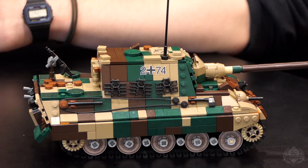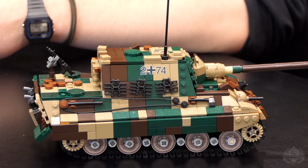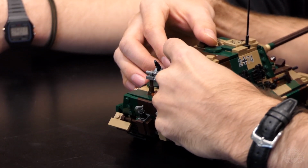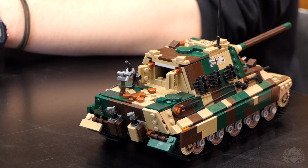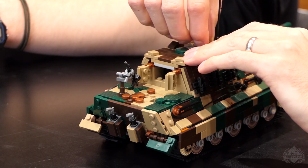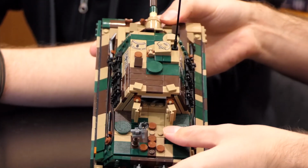As an anti-aircraft weapon. So they just stand on the rear deck and shoot at the aircraft. That is the purpose of that machine gun. And you can easily access that machine gun by opening up these split hatch doors. That's the main way into the vehicle there. There's also a hatch on top. And the top hatch is a custom printed hatch as well. Yeah, so there's a printed hatch on top.